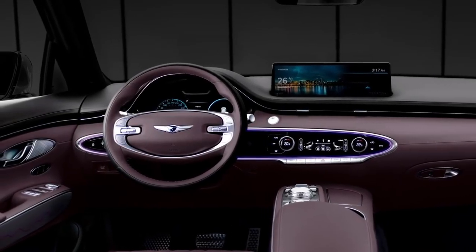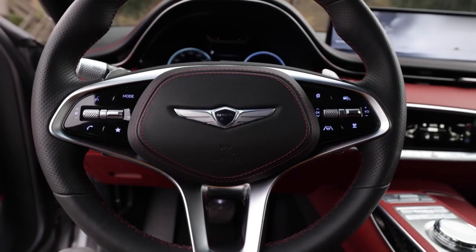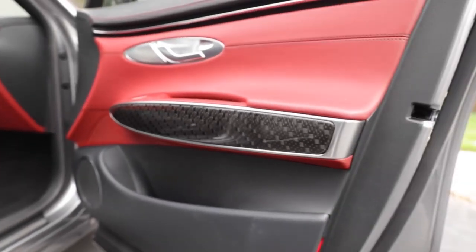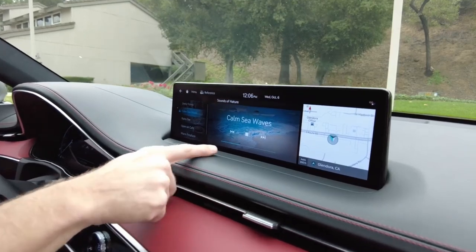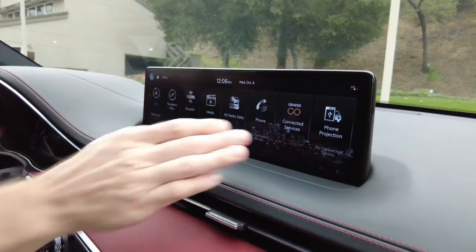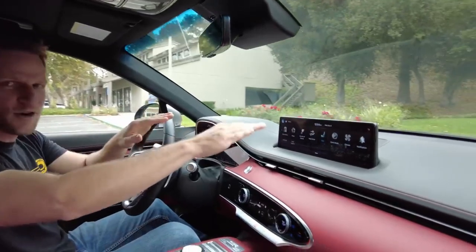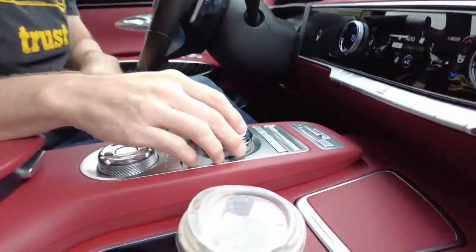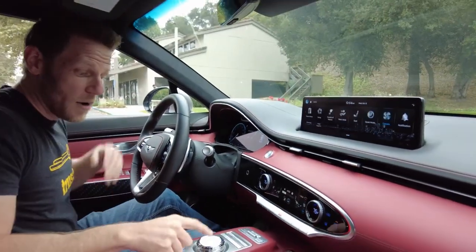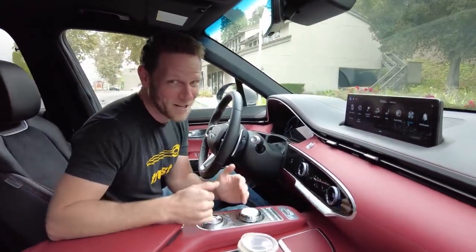As long as I'm lodging complaints, I'm not a fan of the standard two-spoke steering wheel. Consider that motivation to choose the GV70 Sport model like we're driving, which boasts a three-spoke steering wheel along with dark chrome trim, carbon fiber accents, and 21-inch wheels. I also think a traditional volume knob would be easier to use than this roller volume control. Another interface to consider is the 14.5-inch infotainment touchscreen, whose distant placement is accounted for by a round control knob. I like how Genesis puts the screen high in a very wide aspect ratio, because when you're looking at that screen, your eyes aren't far from where you should be looking — out at the road ahead. Everything is controlled through this knob, and the interface is easier to use than something you get from Mercedes. Though on more than one occasion I've reached for the drive selector instead of the infotainment controller — they're both round and very close to each other. You've been warned.